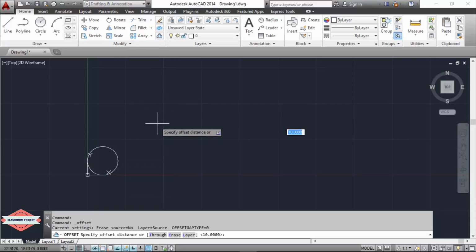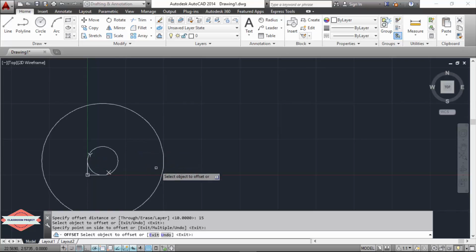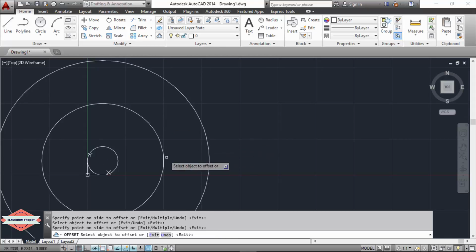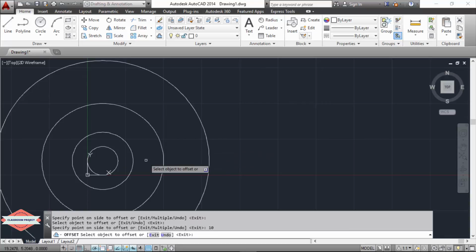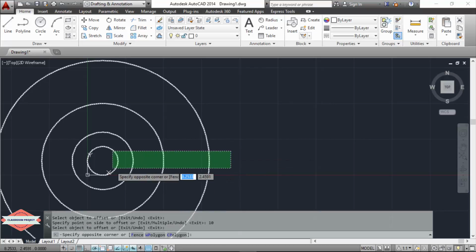Now if we select the offset button, if we select 15, you see it will get larger because the radius will be more. You can change it to 10, then it will be inside. So this is the offset button too.